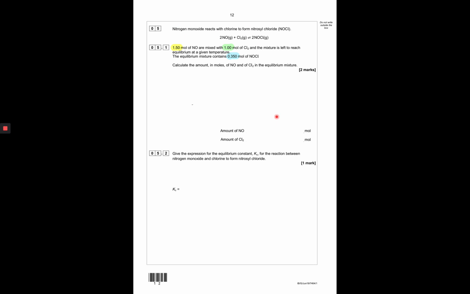Okay, so here's an equilibria question. Just recognizing the fact that we've been given 3 numbers, we're going to have to use all 3 of those numbers. And the way to approach this, I think it does make it easier in this example to rewrite the equation. And whenever I write a reaction equation, I always write the ratios above. I know you might think, well, why? Because they're written before the formulae, but I just think it does really spell things out to me.